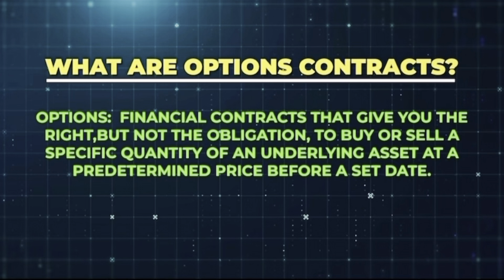What is an option? Let's start simple. An option is a contract, and that contract gives you the right, not the obligation, to buy or sell a stock at a certain price within a certain amount of time. I want you to think of it like this. You want to buy a car, right? The dealer says it costs $30,000 to buy the car, but you think the price might go up soon. So you pay the dealer $500 to lock in that price for the next month.